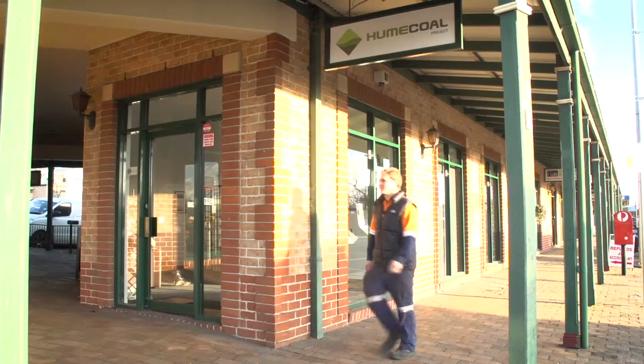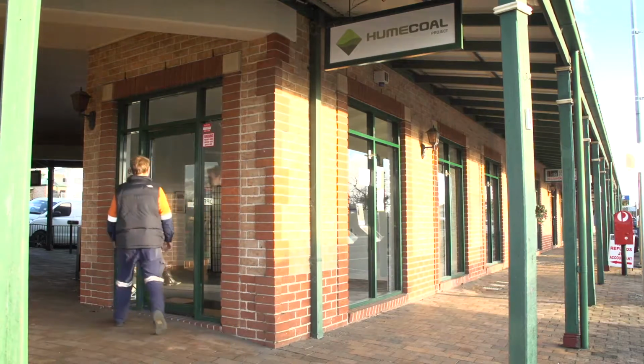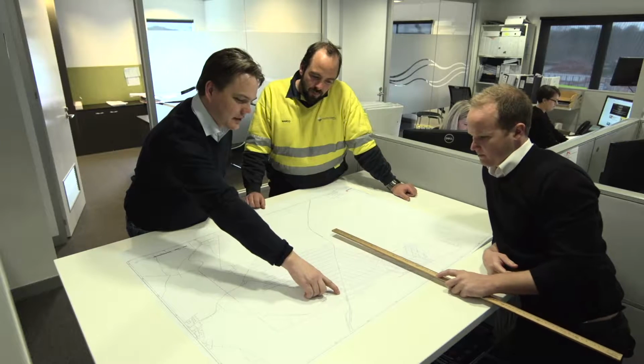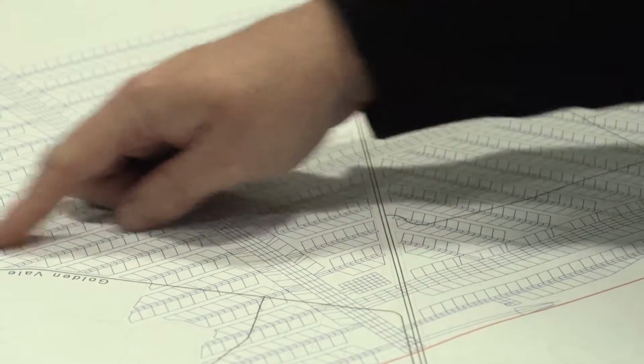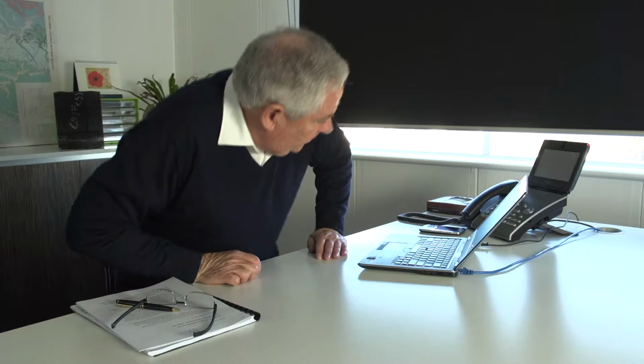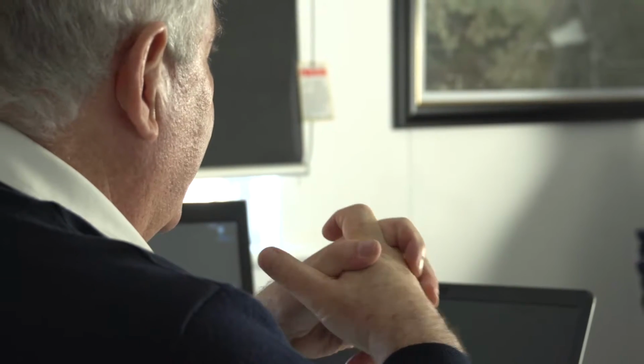I've lived here my whole life, like 23 years, and the mine would mean for me more stable and secure work. My position with the project is manager environmental planning, and ultimately I will oversee all environmental aspects of the project. We only extract approximately 35% of the total resource, so therefore a substantial amount of the coal is left to supply sufficient support to the overlying strata, so there won't be any damage to surface infrastructure.